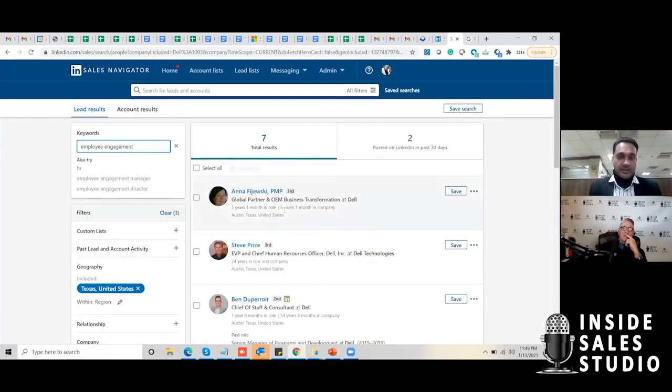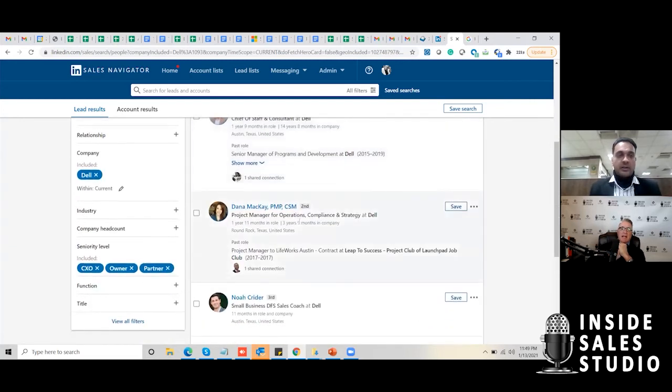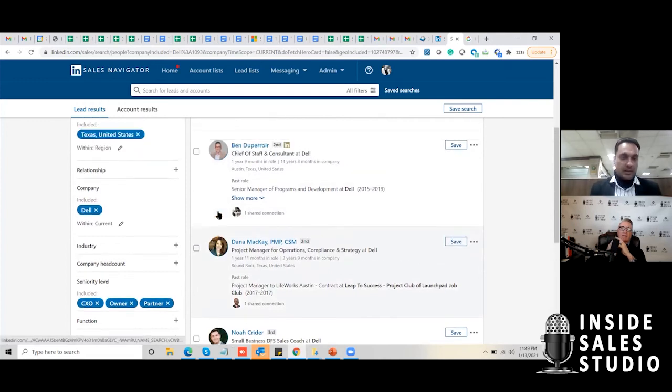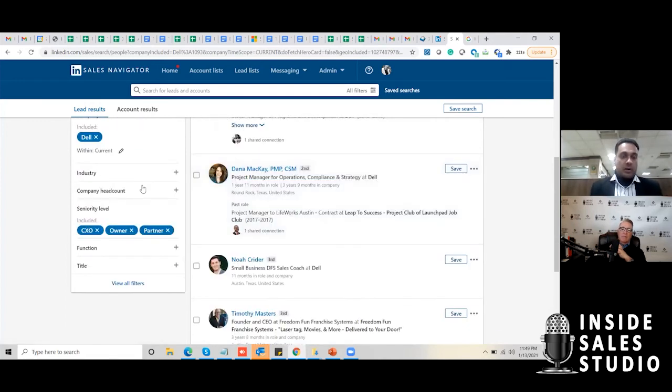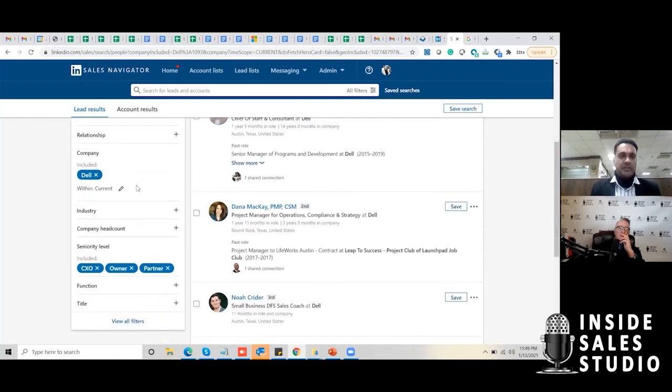It gets their results now. So there you go, this is the fashion: we are literally removing the layers of the onion ring over here itself. Now we are trying to create a matrix. The first matrix is that we took the headquarters, that's the geography. We included the headquarters over here, and we are giving them the first priority with the seniority level.